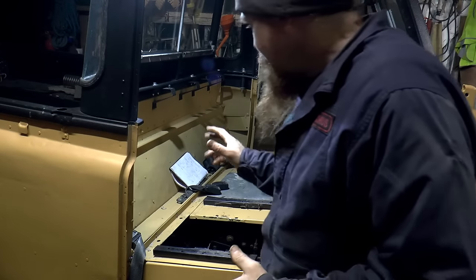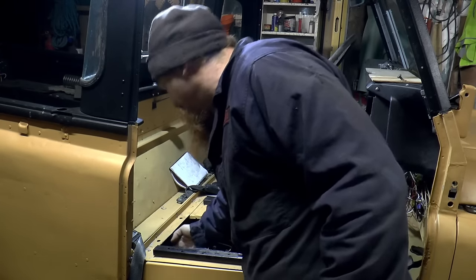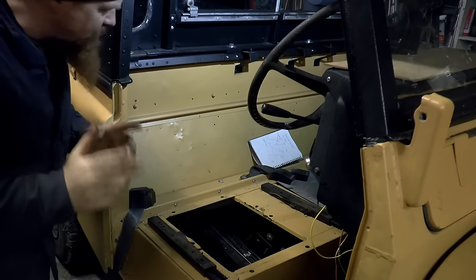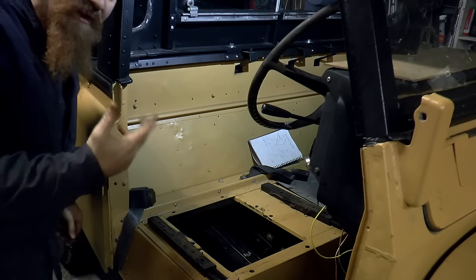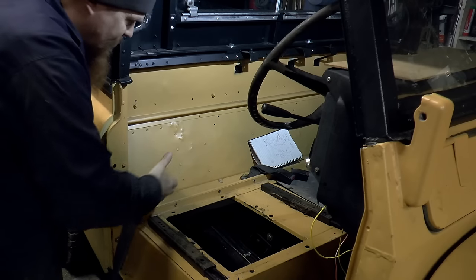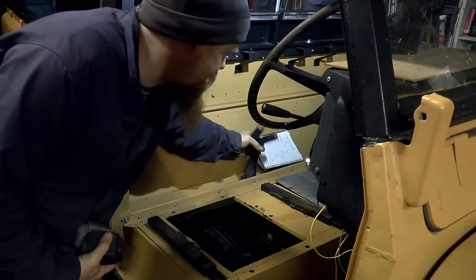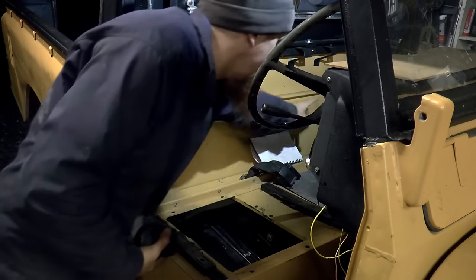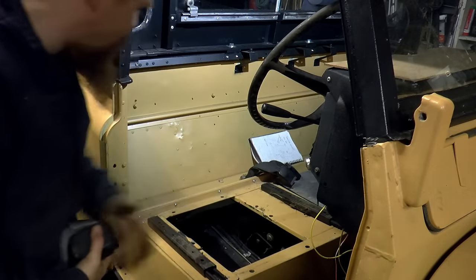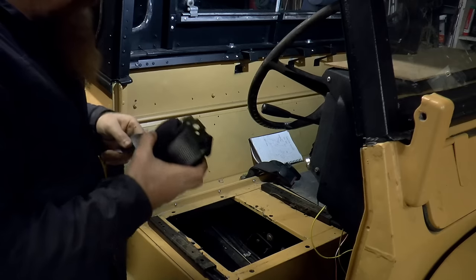Before I go any further with the seats though, I'm going to install the seat belts because I've got access to this corner down here, which is crucial for fitting the actual reel. I'm going to use a mixture of Range Rover seat belts and Discovery seat belts. They are compatible, it turns out. Or at least the ones I have are compatible. This is the Range Rover component, so it's the twin buckles there, a single buckle and a lap belt, because I might at some point put a middle seat in. And then this is the reel that came with the Discovery.